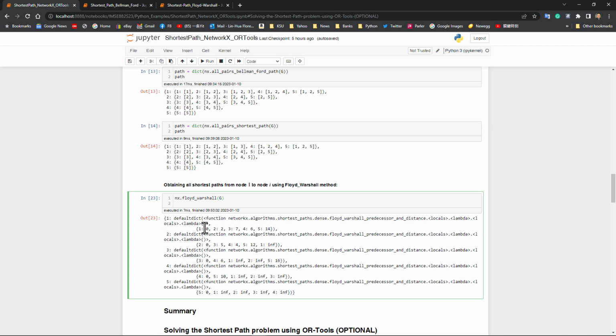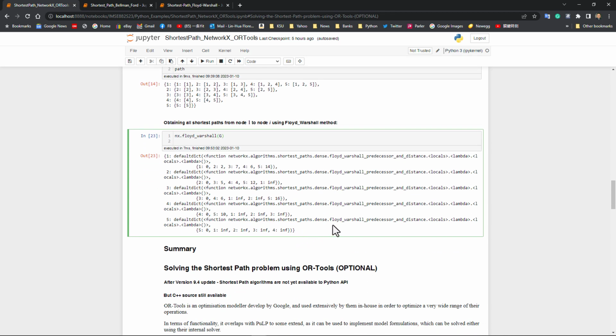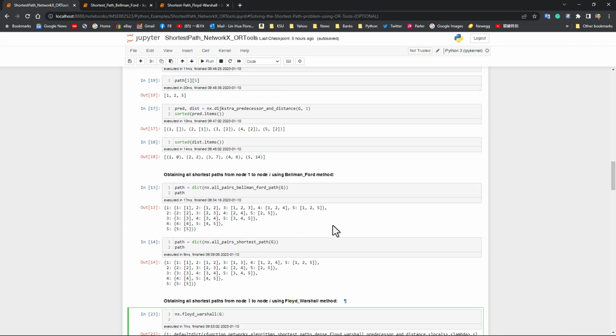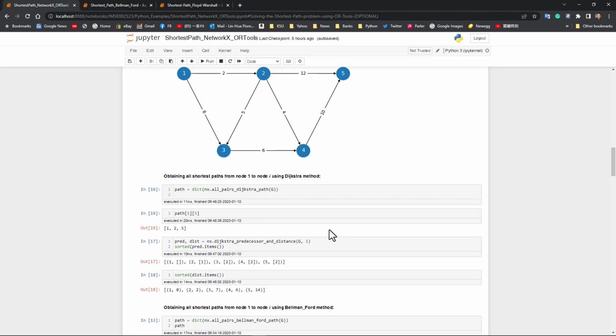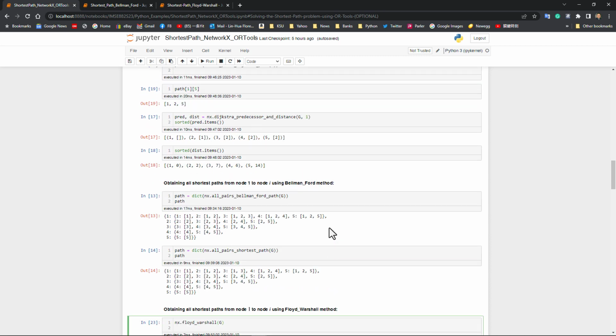So this is for node 1, node 2, node 3, all the way to node 5. So this is very simple: after you define the graph, solving shortest path problems using various algorithms is straightforward with NetworkX.